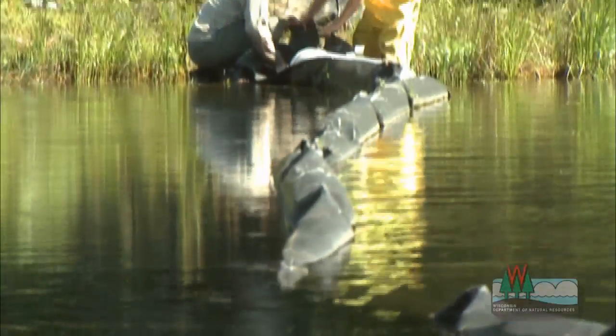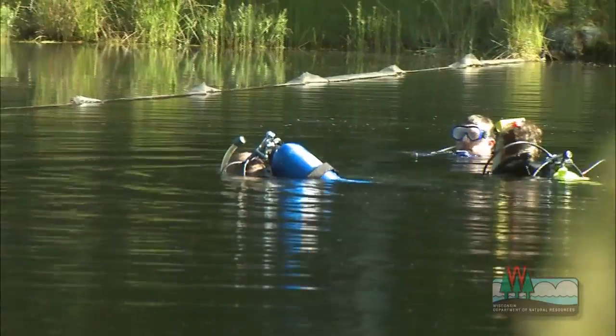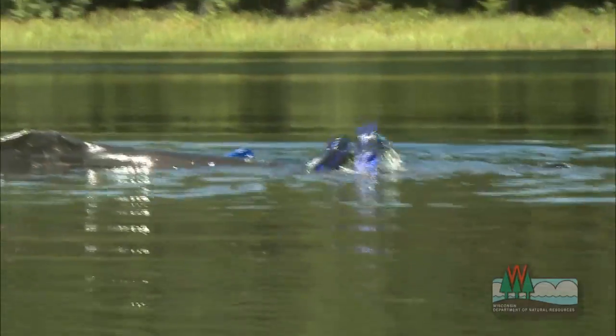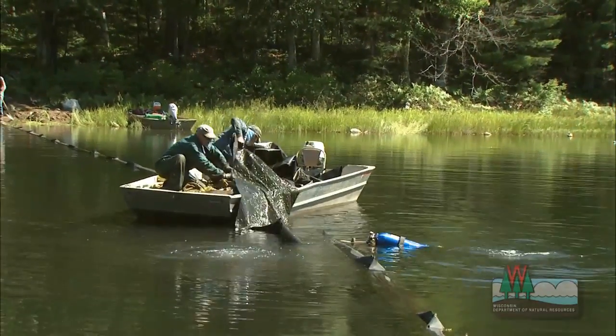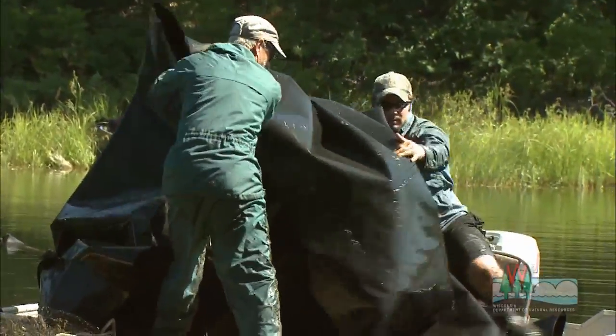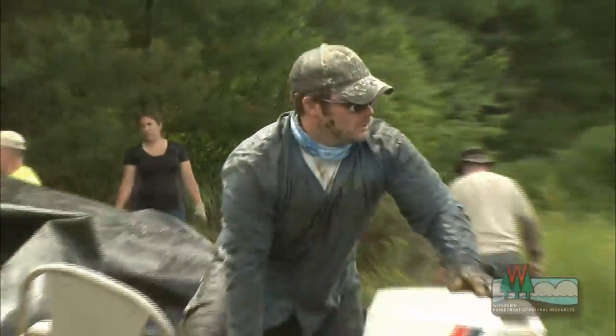Today the curtain is coming out after about 30 years of service. We're removing the separation barrier between the two basins of Little Rock Lake. Our divers are going to descend in the middle of the curtain and work their way out to the two shorelines, freeing the curtain at the bottom. Then we'll slice the curtain vertically into manageable pieces, pull those into the boat, bring them back to shore, and put them in a dumpster. We will also separate the floats at the surface from the shoreline, tow them back to shore, and throw those in the dumpster.